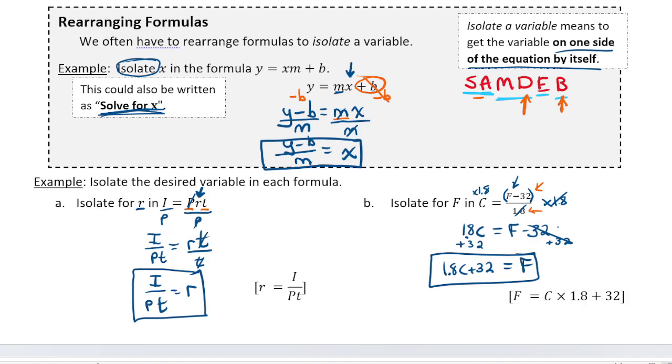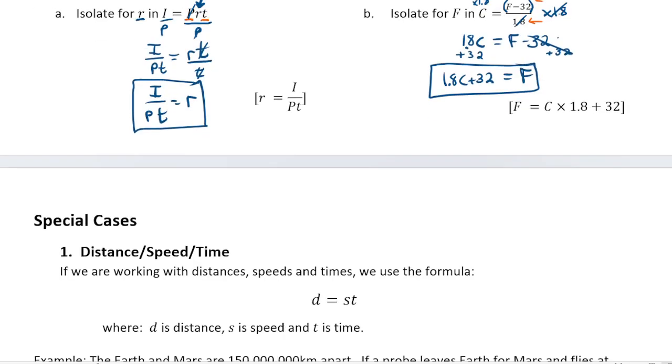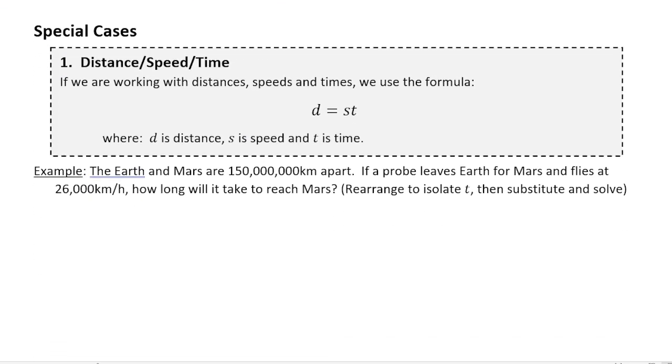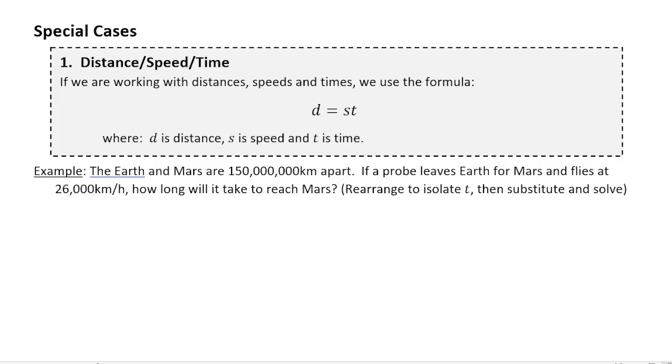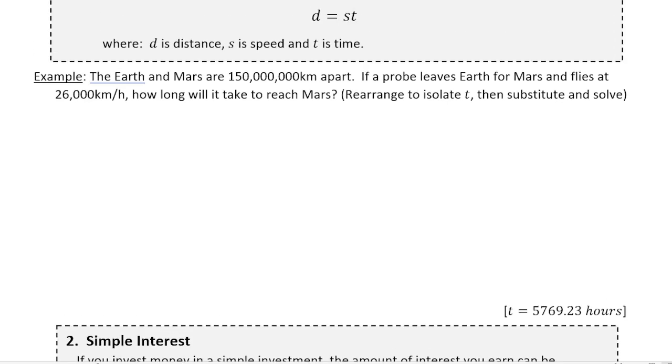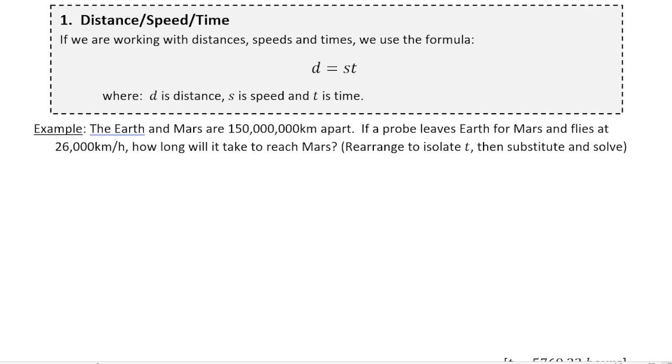So that's it for skills. We're not learning anything beyond that. We're just going to do a couple specific cases where this comes up. One of these, especially for word problems, because the goal is to actually apply stuff to real life. One case where this kind of formula manipulation comes up a lot is when we're dealing with distance, speed, and time. So if you want to calculate a distance, we multiply the speed and time together. So d is distance, s is speed, t is time.